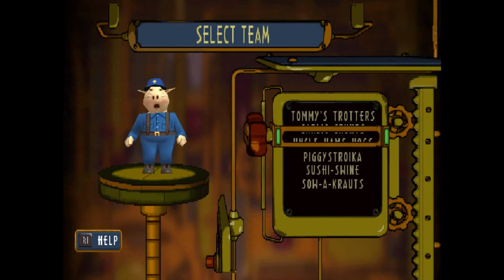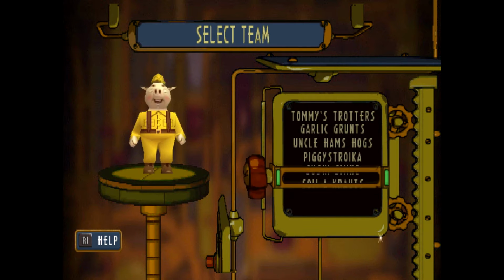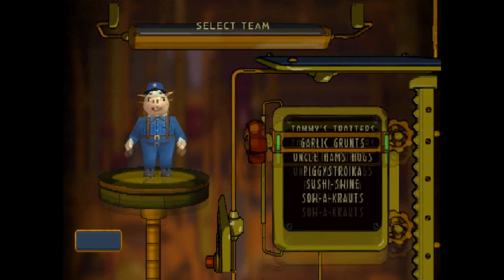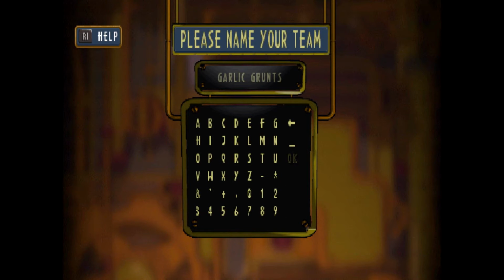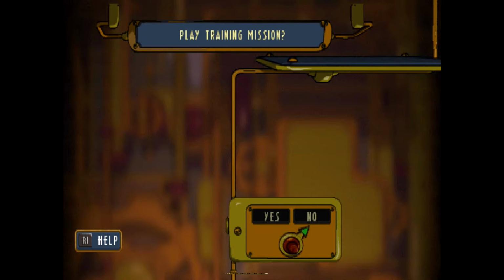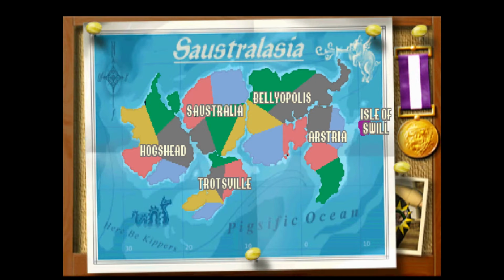So as you can see, you can pick 6 different teams. They've all got like stupid pig type names, which kind of annoys me, but some people might find it funny. I decided to rename my team to Bellens, as you can see at the top. So now I'm going to actually get into the proper gameplay.